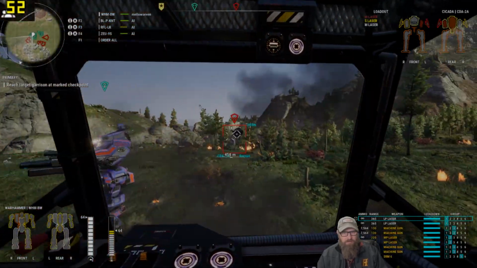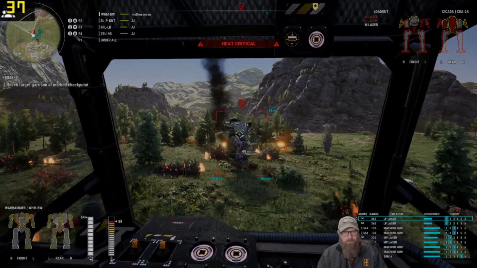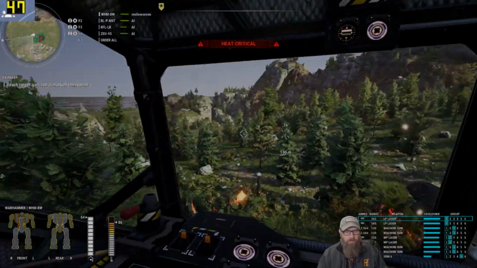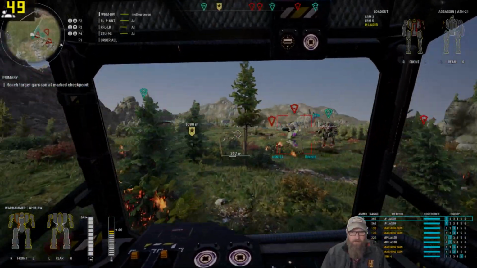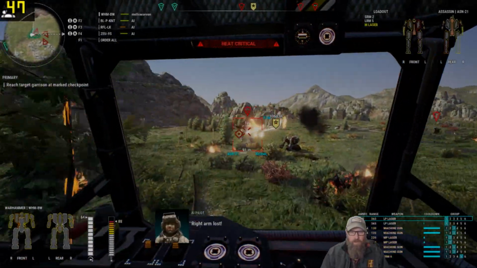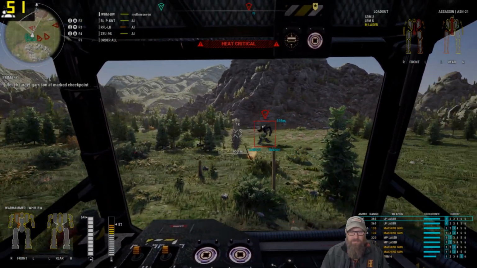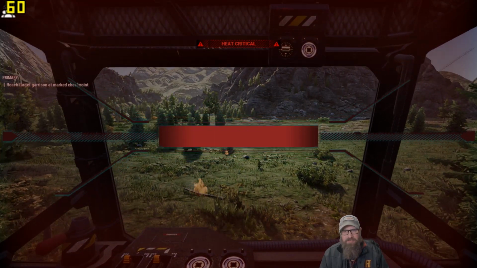Alright, Cicada's still there. Mistimed the large. There we go. Got him with the SRMs. It's kind of a fun little fight out here. The only negative with having it out here is you don't do any damage to the city. So heat's an issue with this one, and we shut down. BB just keeps yelling at me here.